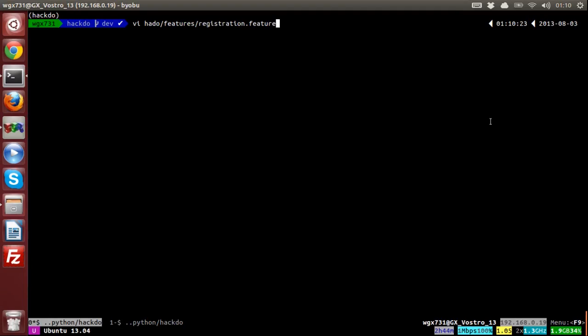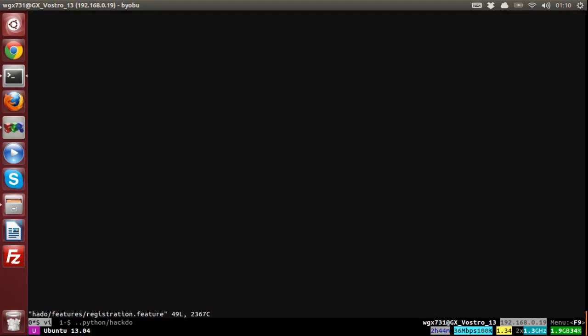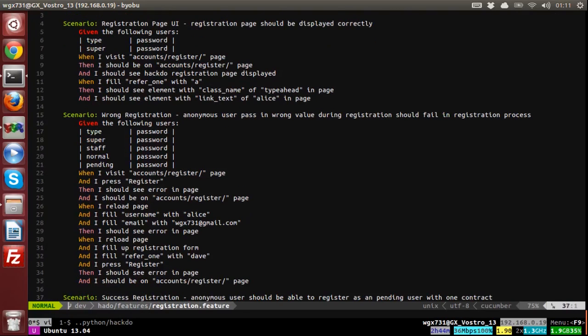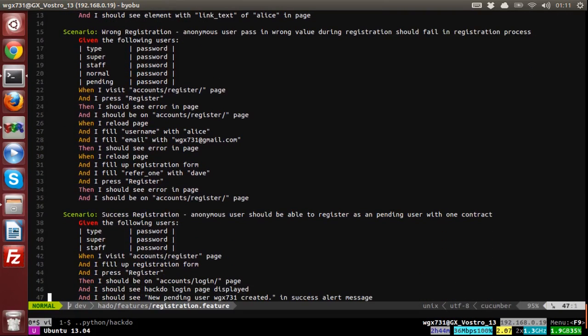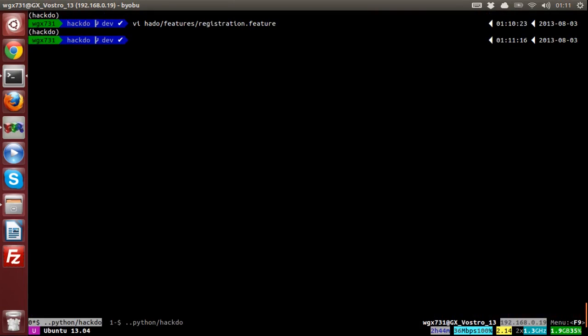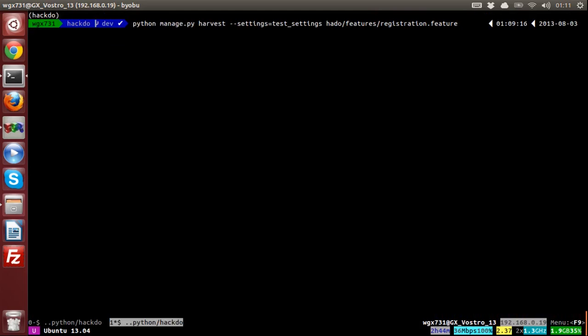At last, I will just show you the functional and unit tests of our project. As you can see, we are using Python Lettuce and Selenium to test our system as functional tests. We just write the features and scenarios. For example, I will define the registration page UI and run registration if the user has typed in something wrong in the form, and then we can just run this test with Harvest management command.